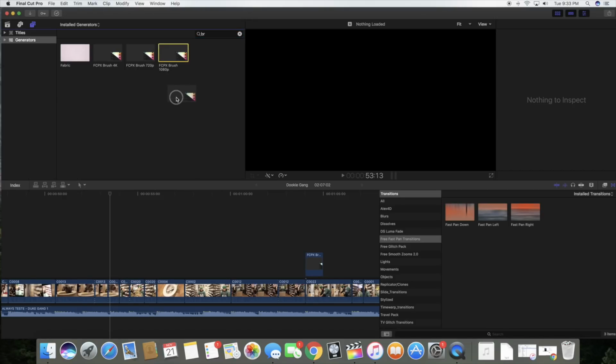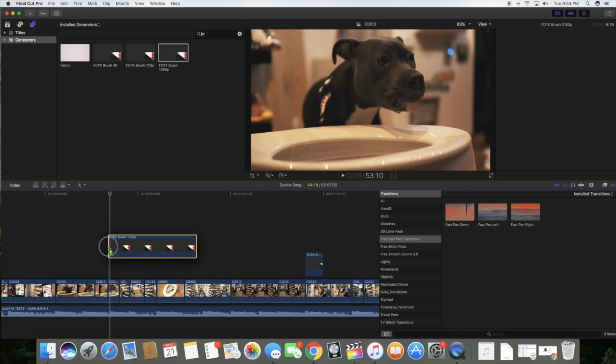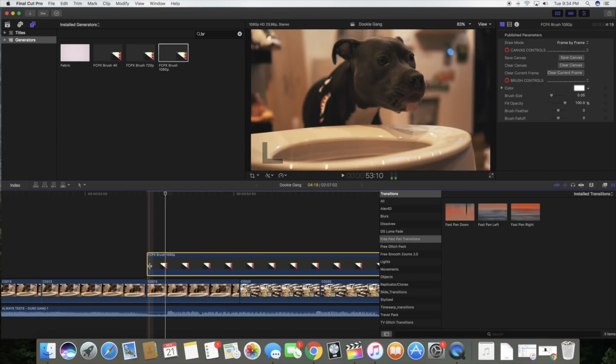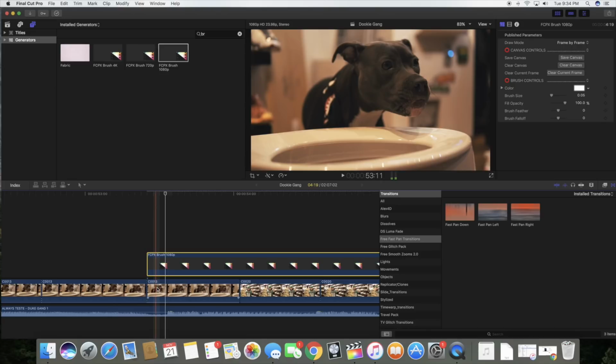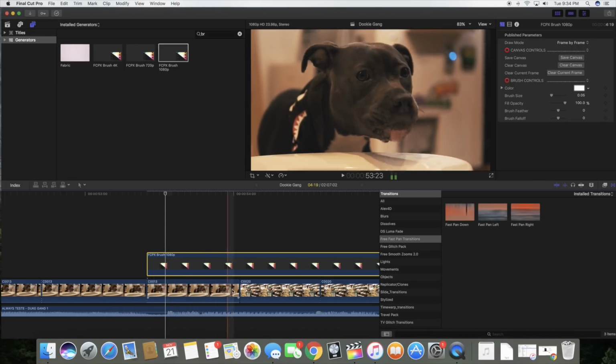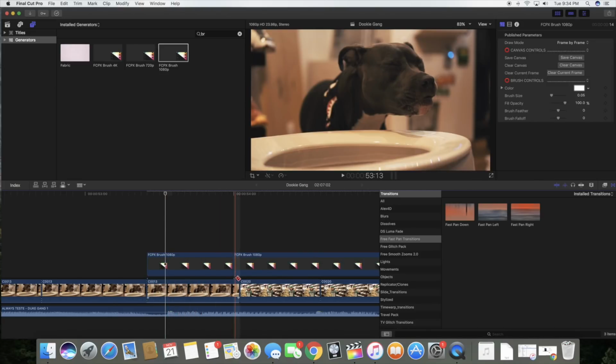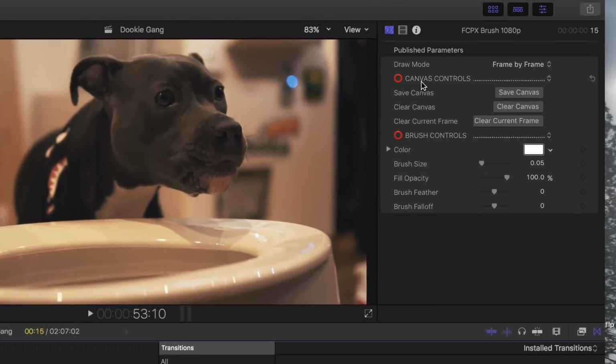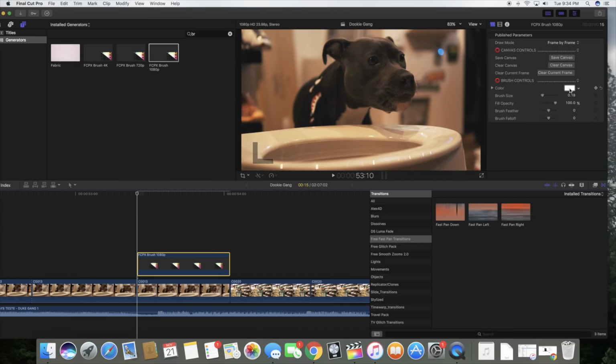So all you want to do is take it and simply find the clip that you want to use the effect on and drop it over. So we'll find the beginning. I already have this bladed out where I have this Ken Burns effect where it zooms, and then we'll just cut it off right where the clip ends. Over here in your inspector window, you have the controls. You have your brush sizes and you have a color tab. I'm at the first frame of the clip.